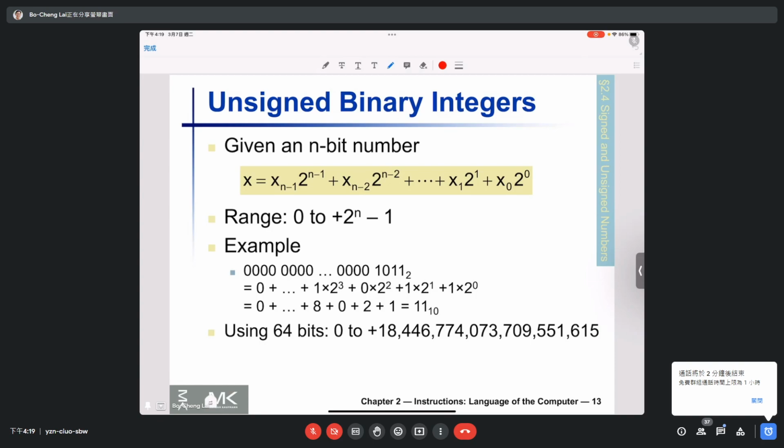And this is how you can determine the value for that binary integer.